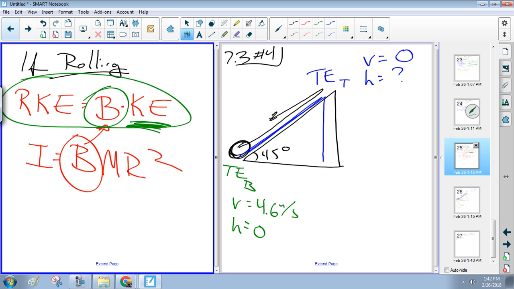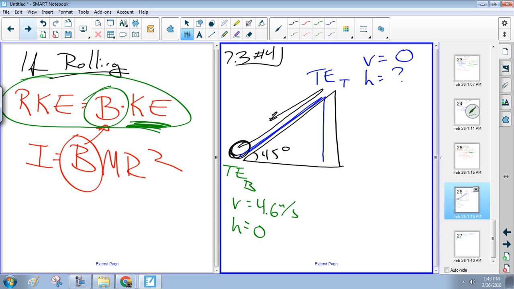Number 4, a bowling ball. Bowling ball is basically a solid sphere, right? You can ignore the holes. So because it's a bowling ball, that means it's a solid sphere. So I, for a solid sphere, is, I think, 2/5 mr squared. And therefore, B is 2/5. Okay, that's the only thing you need from that sheet for this problem. It's just that 2/5. Are we good?